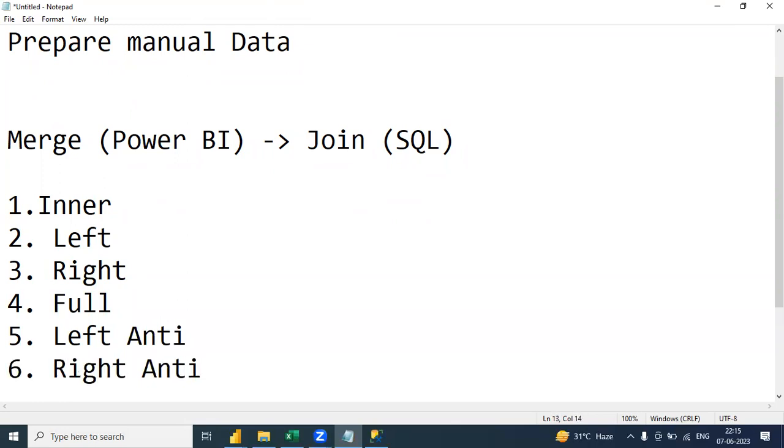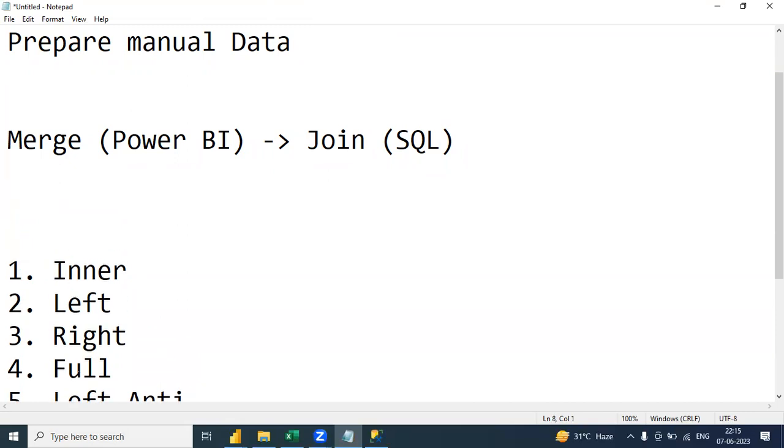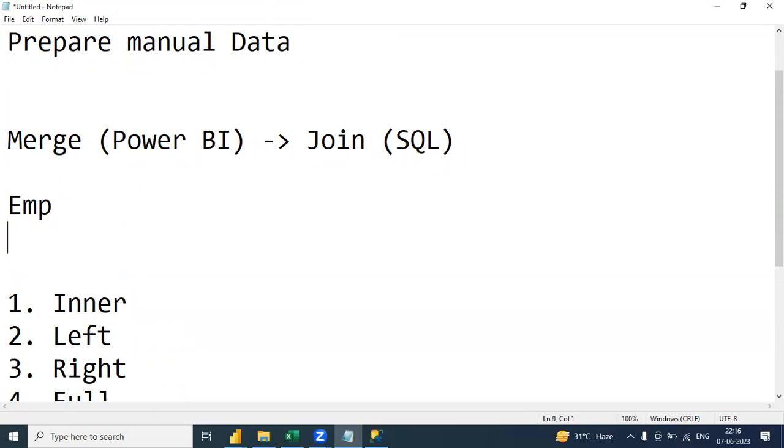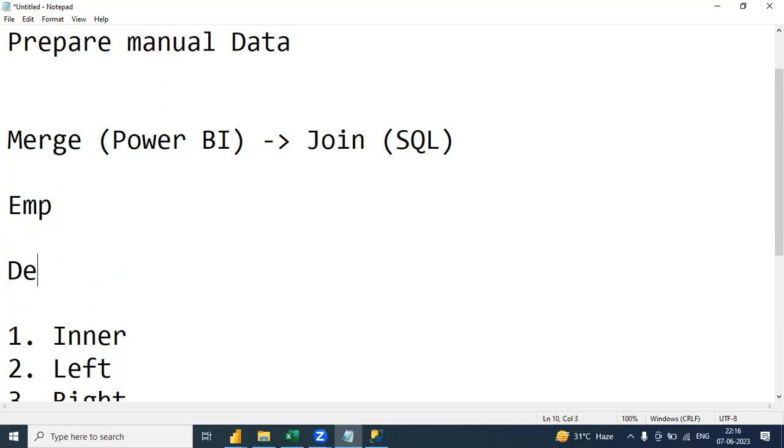Before even discussing this, let me clear one more thing. When you fetch data from two tables, there is one condition: there should be one common column in both of the tables. Let's say we have taken two data sets, employee and department. In employee we have 8 columns, and in department we have 3 columns.